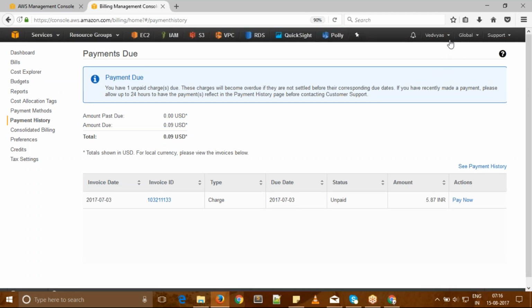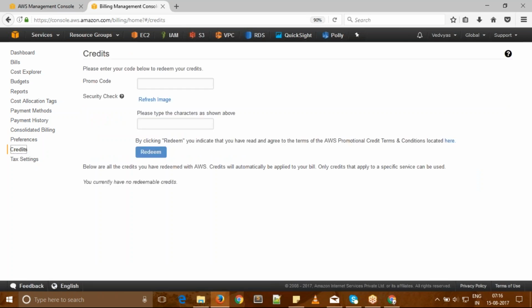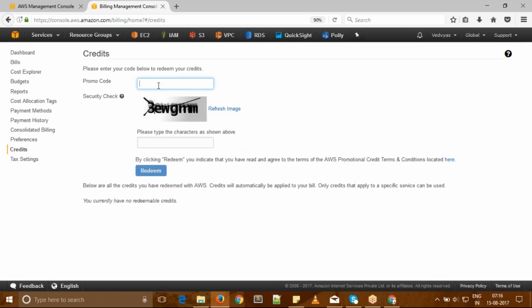now there are some options of utilizing AWS credits. So attending some seminars, or starting working on some POCs and some promotional activities, AWS credit has been very popular, and if you want to use AWS credit, then you just need to place the credit code here and just fill up the captcha and redeem that. Then you will have the list of that credit.